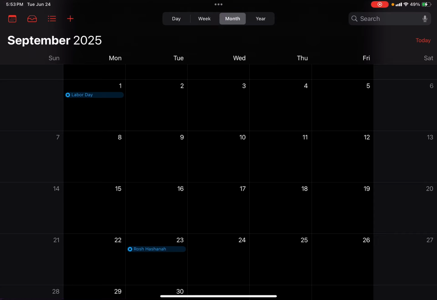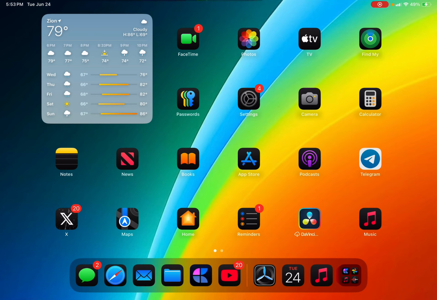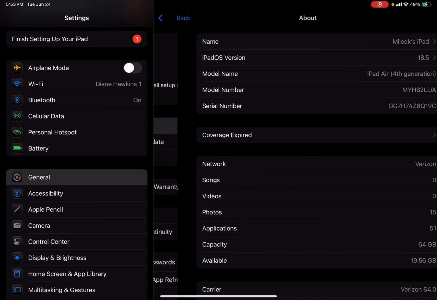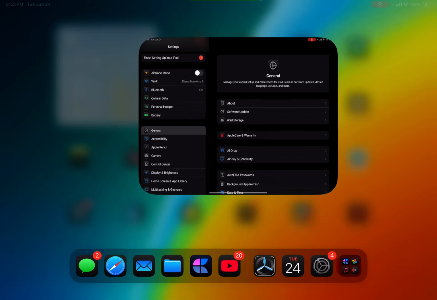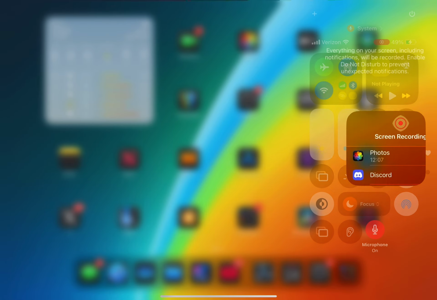I'll cover some of the features that are in iOS 26 on iPad, but I'm not going to be covering every change. The iPad gets its own set of features, and personally, I'm really excited mainly for the iPad because the iPad gets the new windowing system. I use an iPad Air from 2020. Let me just go into the settings and show you guys here. I have an iPad Air from 2020. I've had this iPad for over 3 years, and it does run perfectly on the latest software. But it will get the new windowing system in iPadOS 26.